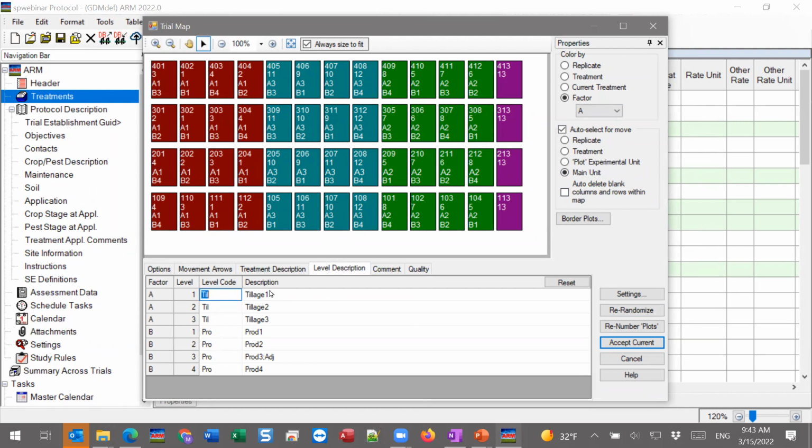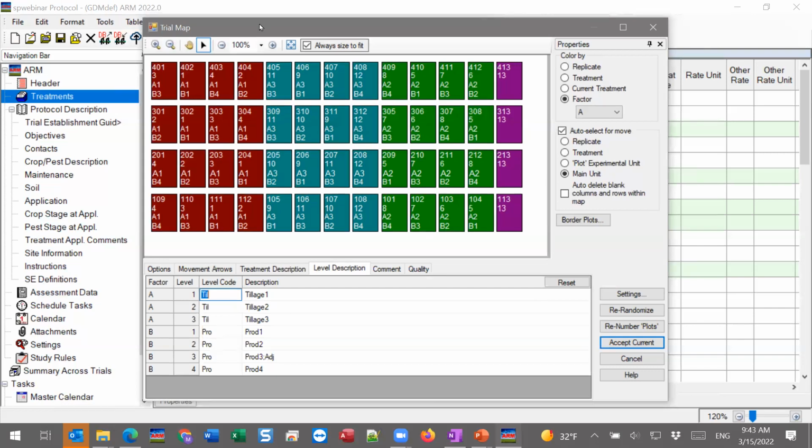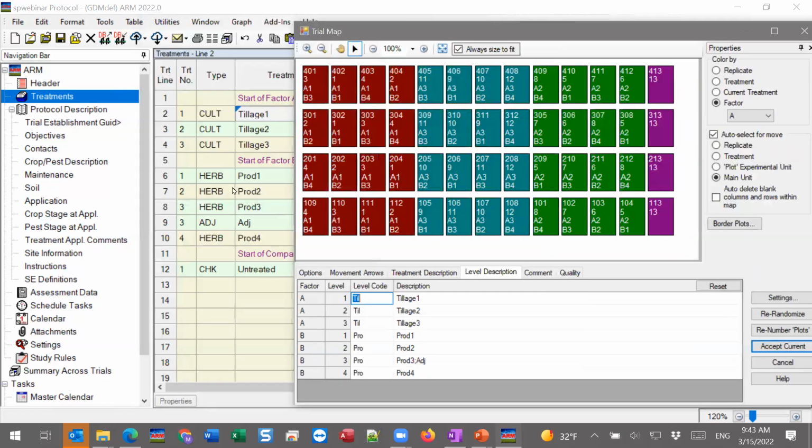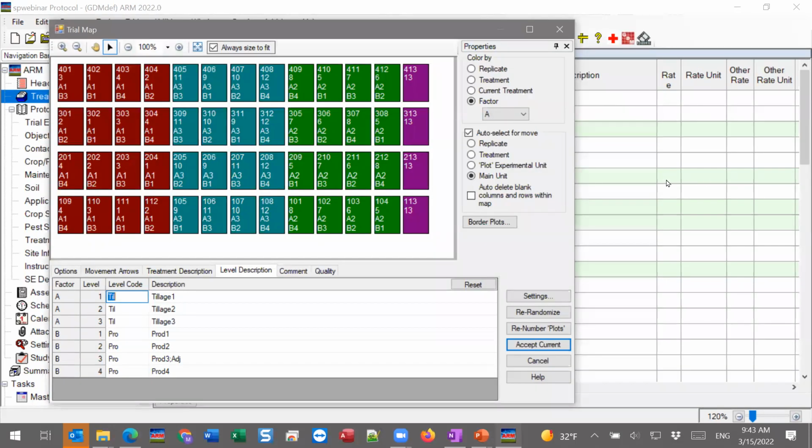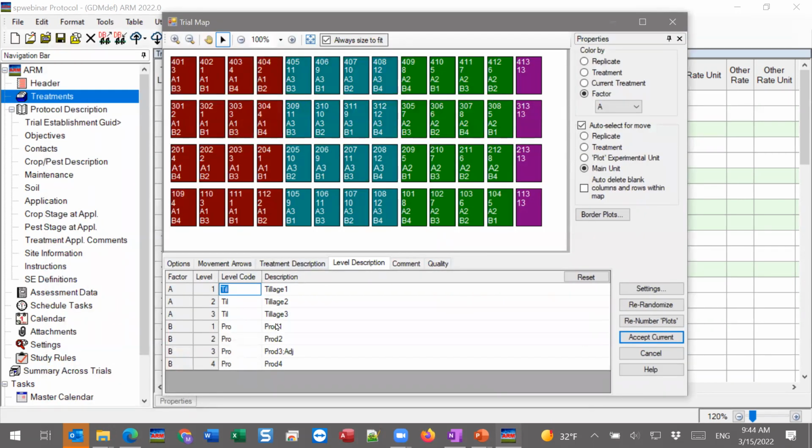And so again, we took from the treatment name section of the treatments that we filled in. Certainly, if we filled in like the rate or some more details there, we can control and bring in even more information if we wanted to. But in this case, it works just fine with what we have. So that description gets built automatically from what's in your treatments editor.